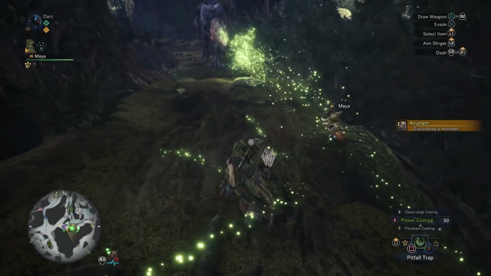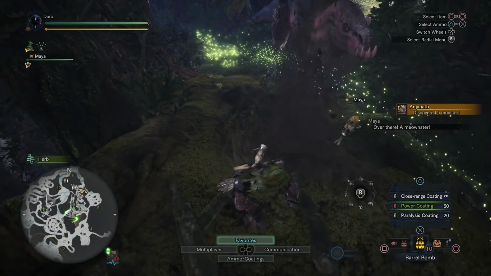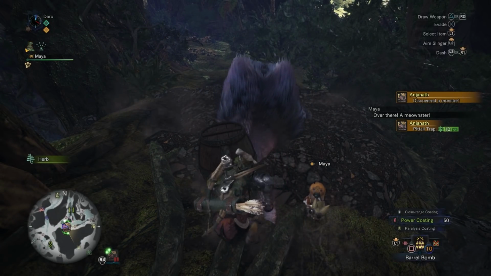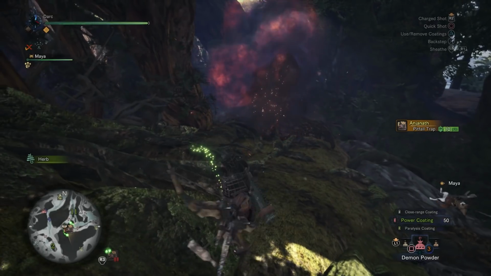The tools that a hunter uses to bring down the beasts in Monster Hunter World are vast and varied, but none are more important than the weapons they use. I'm Darcblade, and in this series of the Monster Hunter World weapons, we are going to be taking a look at the various weapons and tools in the game. In this episode, we're going to bring you an overview guide to the bow.